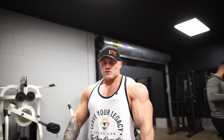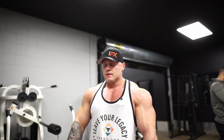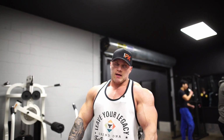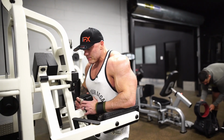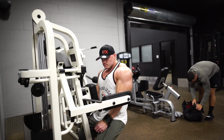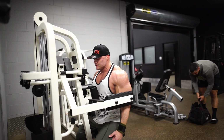So we're moving on to the next exercise. It's gonna be a seated pin loaded side lateral. This is more just to completely burn out your side laterals. So no band this time, no mobility work. We're going to keep that for the final exercise. For this one, basically you're going to sit nice and upright. I tell people not to grab a hold of these. Just put your arms down like you're holding dumbbells to your side.